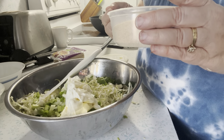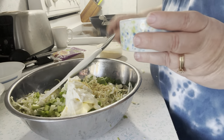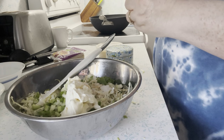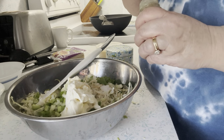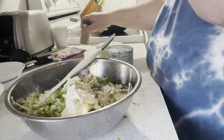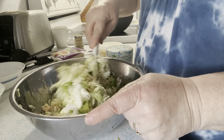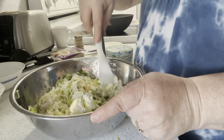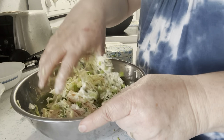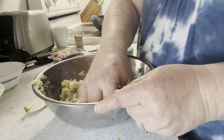I'm going to use about a tablespoon of the broth. Here's a half teaspoon of garlic, half a teaspoon of salt, and I'm going to add some black pepper — I was trying to find my white pepper but I can't find it, so I'll do about a quarter teaspoon of black pepper. Now we want to mix this all up, and I might need the other half of the cream cheese because I want this to hold together. I'm going to use my hands, which are clean, to get it nice and combined.